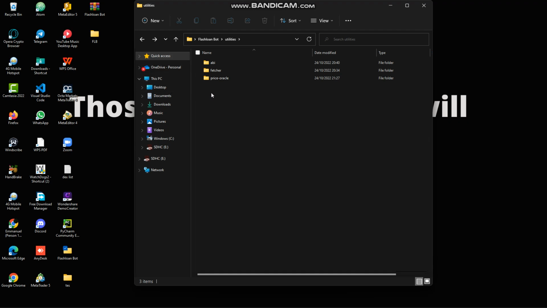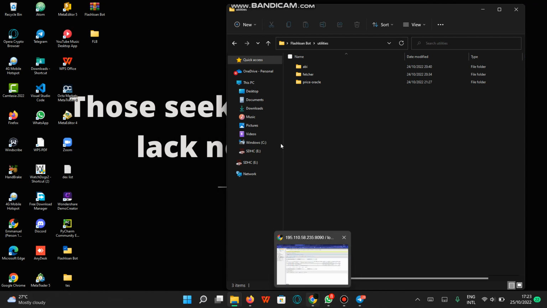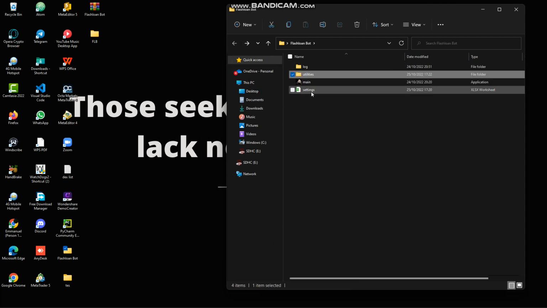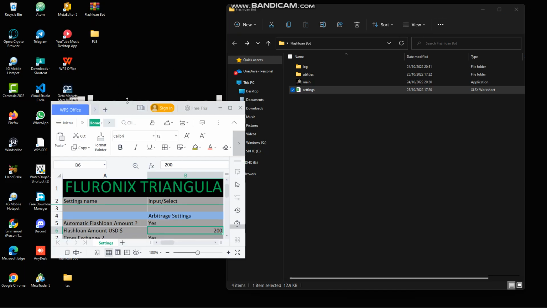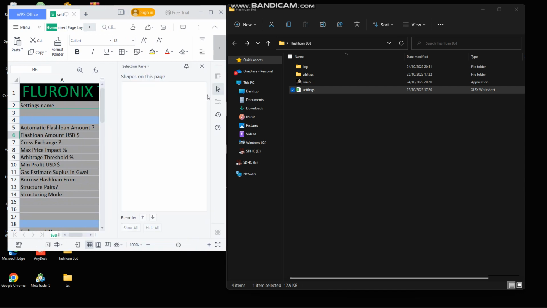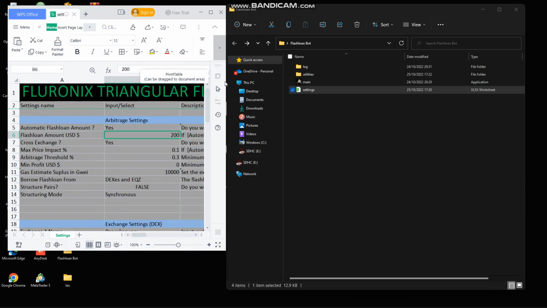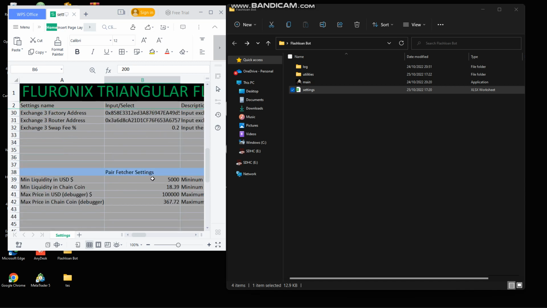So from the fetcher, we are going to fetch our pairs. You're going to see how the fetcher is connected with the settings that we explained about the fetcher settings here. Once we go to the settings section, you see, remember the per-pair settings.